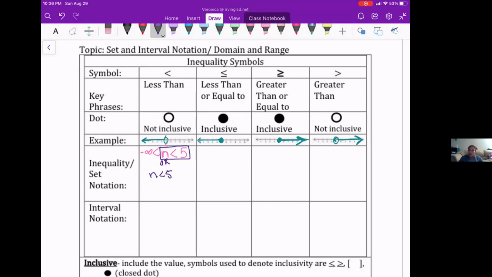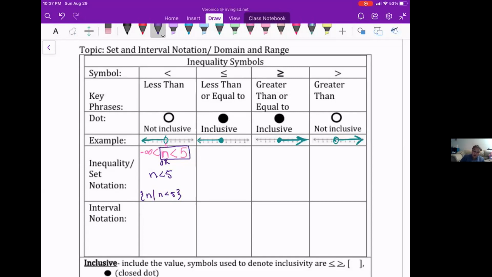Now set notation, just so you know, it's the same thing. It just has curly brackets. So if you looked at your answers, it would still pretty much look like this, but it would have curly brackets assigned to it. So that would be something like n such that n is less than 5. So that is just another way. To me, that's self-explanatory, right? You still see what we just did in the answer. And if you have curly brackets, you're just being fancy. That's it. So for the rest of this, I'm not going to be writing it in that form because I feel like that's kind of self-explanatory.